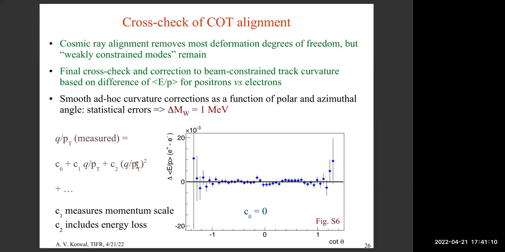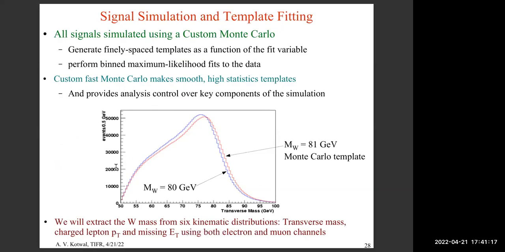Now what remains is to constrain C1, C2, and so forth, and this we would call the calibration of the tracker. Before going there, I'll say a few words about the overall line shape fitting. How is any of this analysis done for the collider data? In general, the idea is you make any distribution of any kinematic quantity, invariant mass or transverse momentum of the lepton, anything that is sensitive to a quantity you care about. And you then have to generate calculated line shapes, including every scale effect, resolution effect, nonlinearity effect, physics effect. All that has to be calculated. So there is a customized simulation developed over a long time that keeps getting better that will do these calculations.